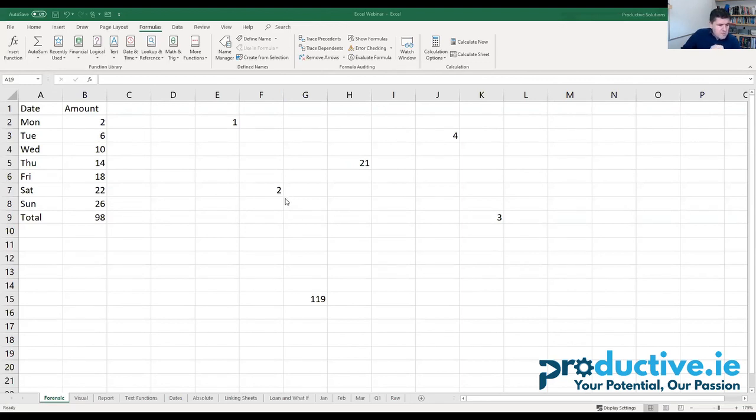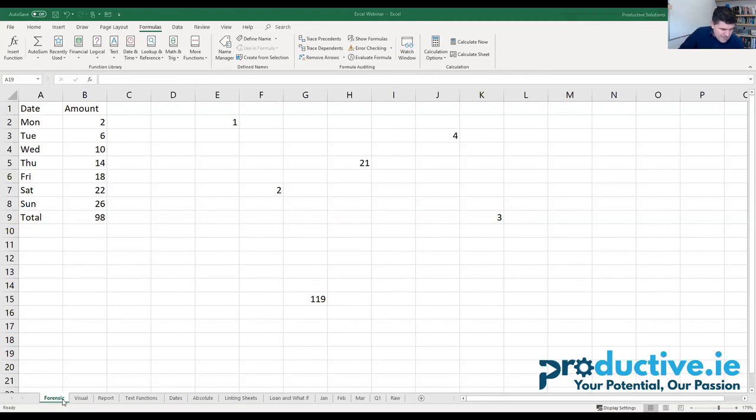The first thing is you make a copy of the spreadsheet, and the whole idea is you keep your original. The same principle applies if you open a spreadsheet on the network. This could be the single source of truth for this particular file, so you've got to be very careful going in and editing it. So here's a really handy trick on how to copy a sheet in Excel.